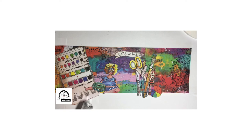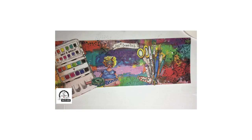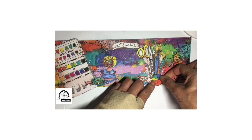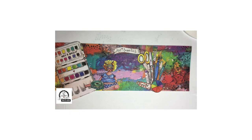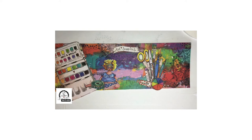So now I have it all sorted out, and I just have this last little piece to glue down here, which is the color wheel. And that kind of will tie it all in together. And then, of course, anything that is below, I will trim off as it's going to interfere. Now it's time to do some additional decorating and embellishing. So I have gel pens.